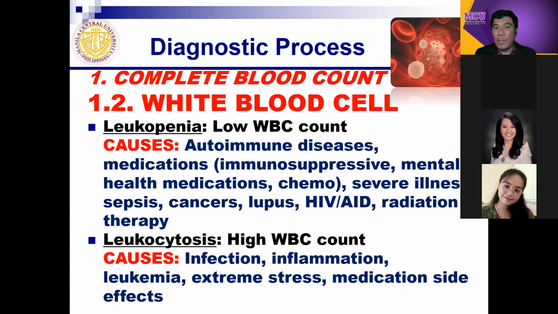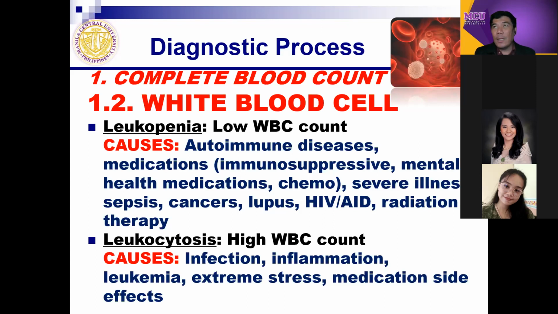So obviously ang chemotherapy nagko-cause yan ng suppression ng WBC at immunosuppression kasi nga yung target ng chemotherapeutic drugs, it affects the normal blood count, specifically the WBC count. Yung mga autoimmune diseases po natin, usually ito yung mga cancer, yan that are expected po. Expected na ang kanilang immune system ay very low. At usually ito po yung mga another examples po natin ay yung mga severe illnesses such as sepsis. Sepsis is severe infection, cancer, lupus. Ang lupus po affecting the kidney. The patient may have HIV or that's AIDS and radiation therapy.